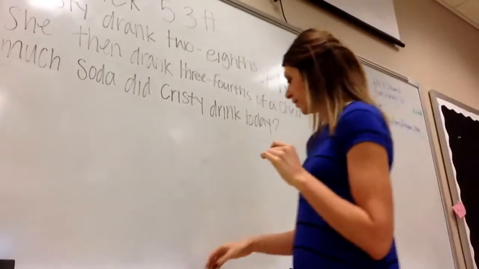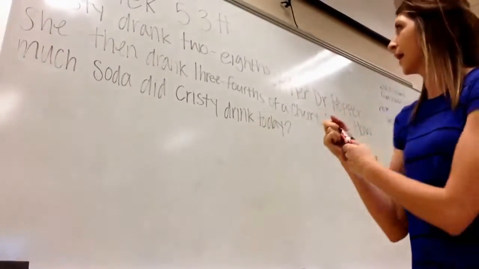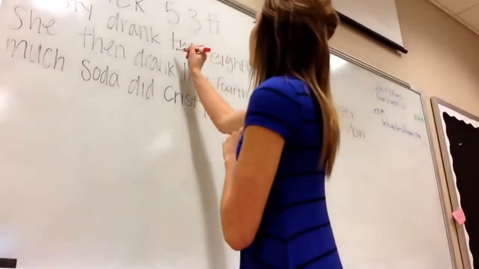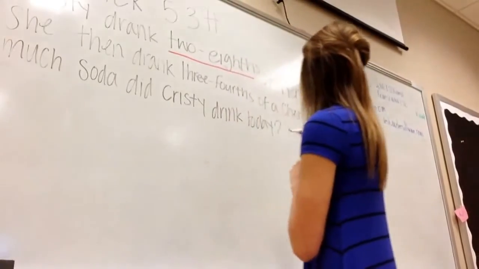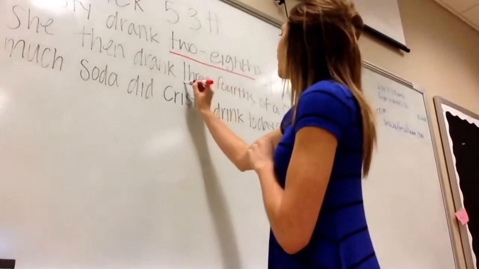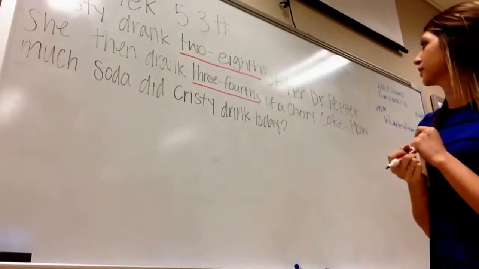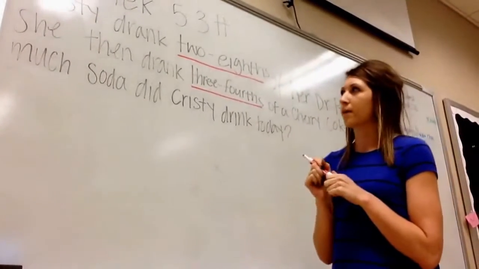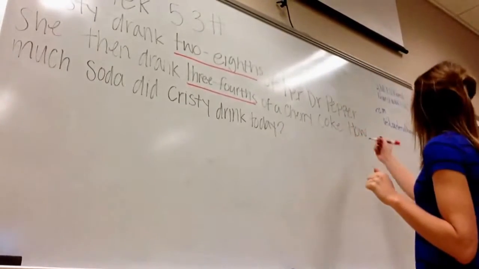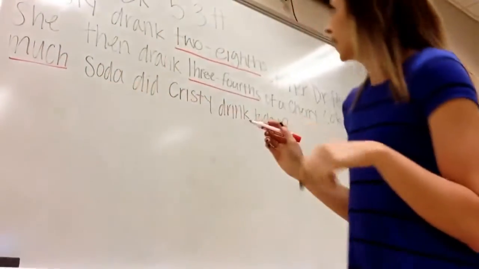We know that when we do have a word problem, that we need to underline or highlight the important information. So let's go ahead and do that. So, Chrissy drank 2/8. That's pretty important because we're working with fractions of her Dr. Pepper. She then drank 3/4. There's another fraction right there of a cherry Coke. How much soda did Chrissy drink today? Well, what kind of problem are we doing today? Addition, correct. And how did you know that? How much? Awesome job.